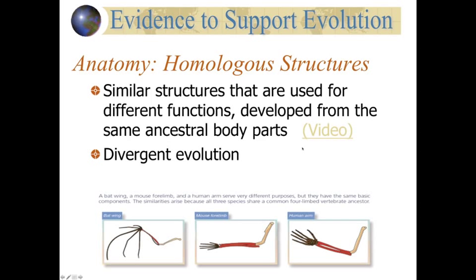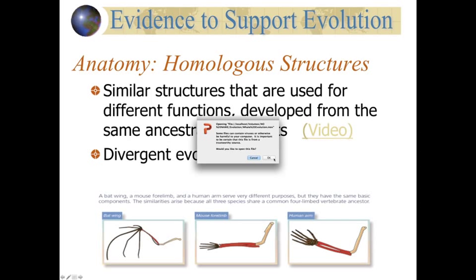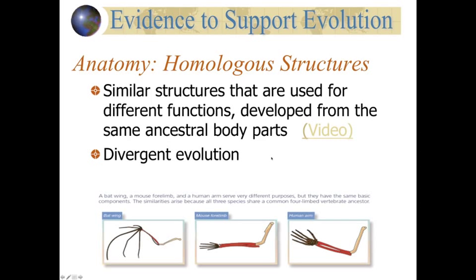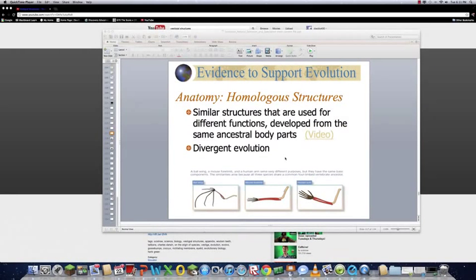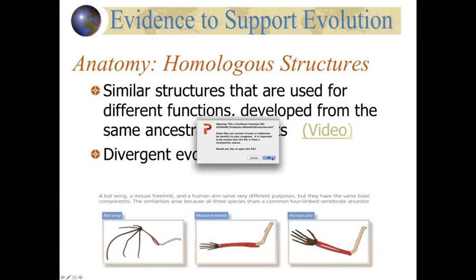So let's take a look at a video here. This is one of the last ones that we'll see. This is about whale evolution. We're going to see whales actually have structures that are homologous to structures that are in our bodies. We're going to take a look at that as well. Get this video to pop up here. Let's see what we got.